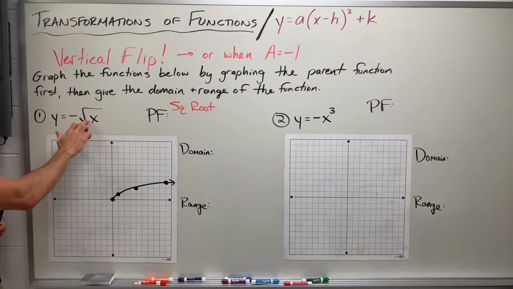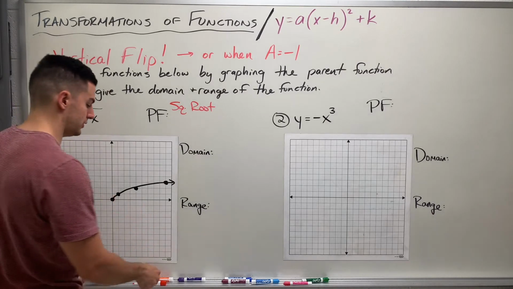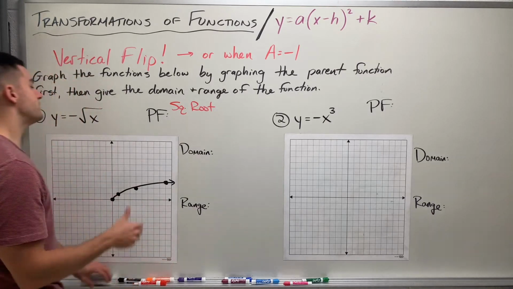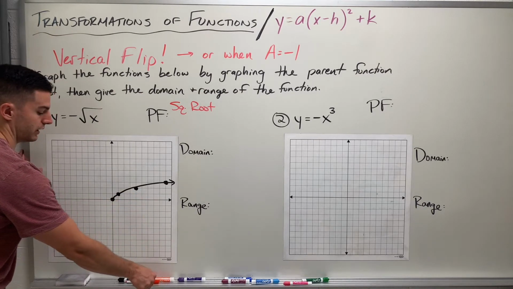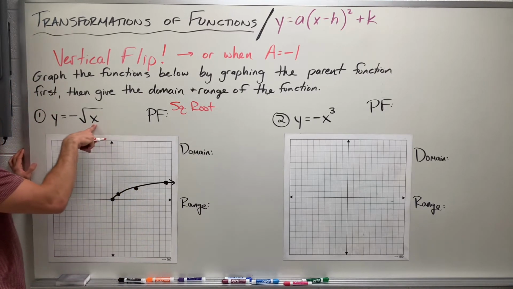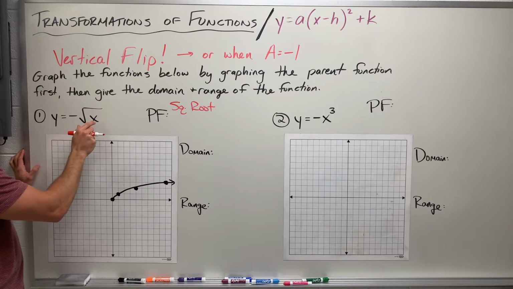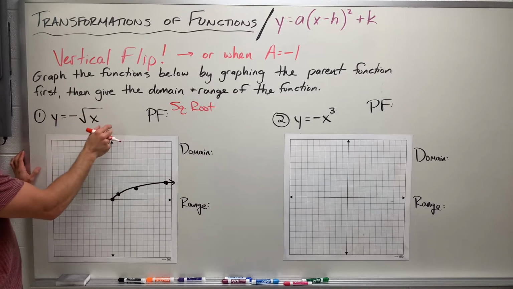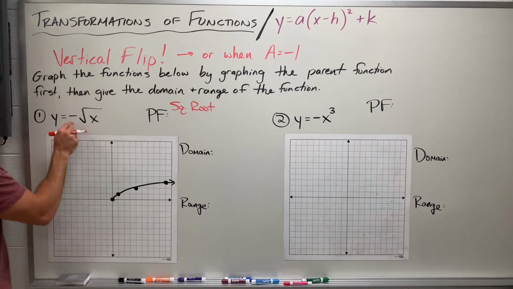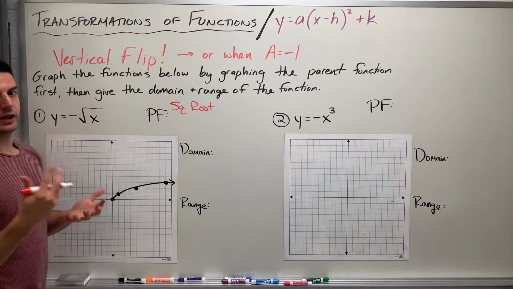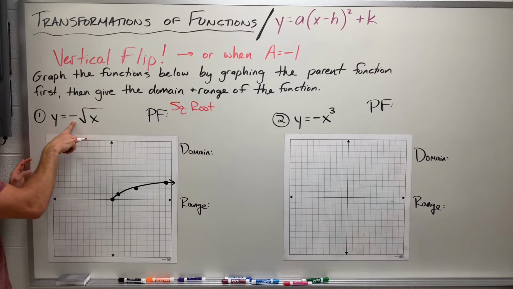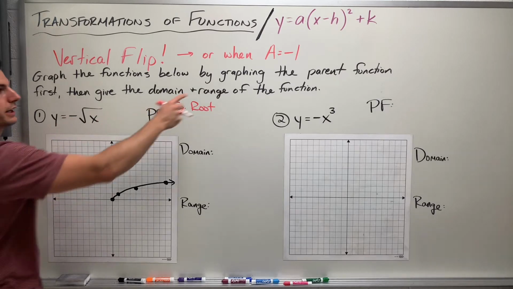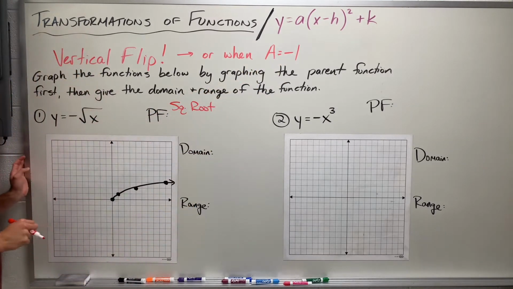So negative square root of x. What happens here is, let's just say 4 comma 2. How do we get that point? Well, we'd plug 4 in here, and the square root of 4 would be 2. So y equals 2 when x is 4. That's for the parent function. But when we have this negative out in front, mathematically we do the same math. The square root of 4 is 2, but then there's that negative added to it. Or another way of saying it, multiplied by negative 1.